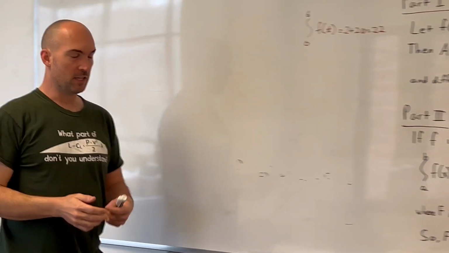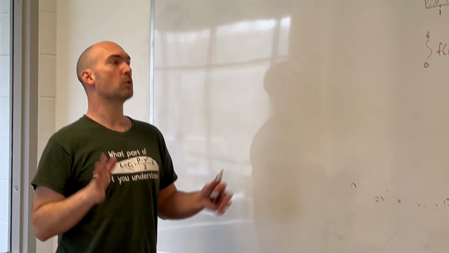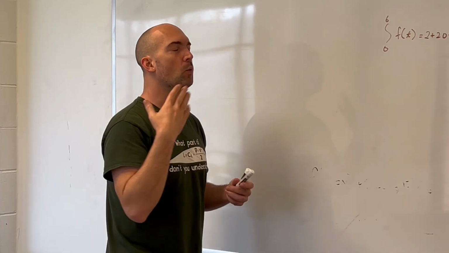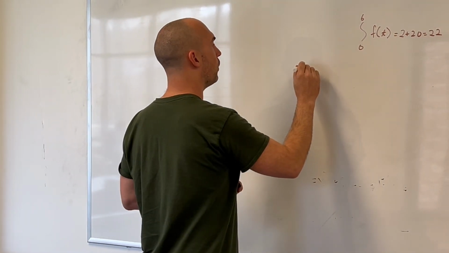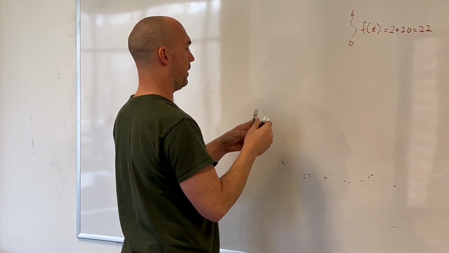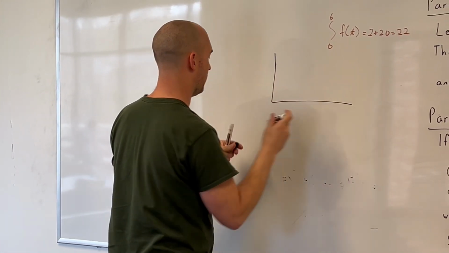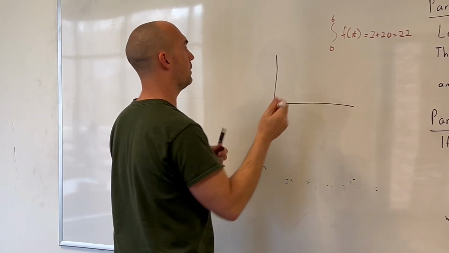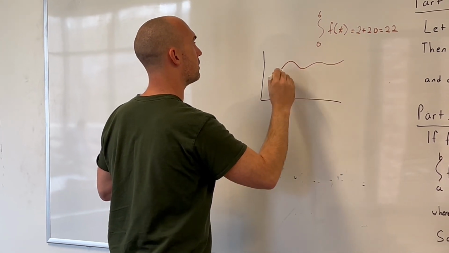Now, for most people, they see that and they just go, ugh. So we're going to go ahead and break it down step by step and show you what you want to be seeing when they say that. What they're saying is, if I have a graph like this, some function like this, right?